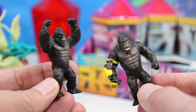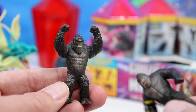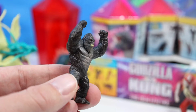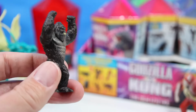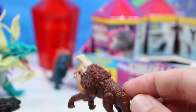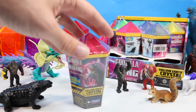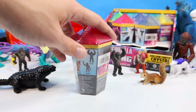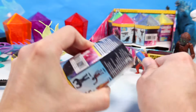There he is with his beast glove from the first wave of Hollow Earth, the crystals. One would say, oh, I wish there was a little articulation in here, at least at the arms. That might be kind of neat, but sometimes with miniatures, it's just fun to have them static and have them fight. Well, good. At least we found two unique figures. Wouldn't that be funny if that's all we got were Kongs and Wart Dogs today? Actually, a pack of Wart Dogs would be pretty sweet, not gonna lie.